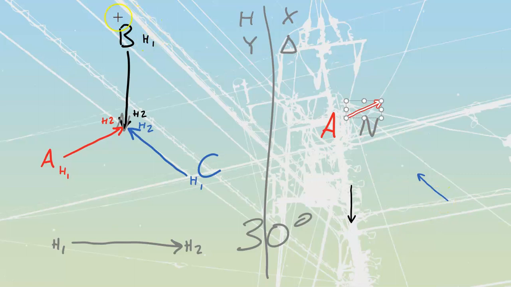If I want to take a look at my B, I see that for my B, the H1 connects to the B. So I'm going to do the same thing over here. We're going to get that tail, and we're going to connect it up to my B like that. And then for my C, I'm going to get the tail and connect it into my C line like that. And what we end up with is a triangle that looks like this.